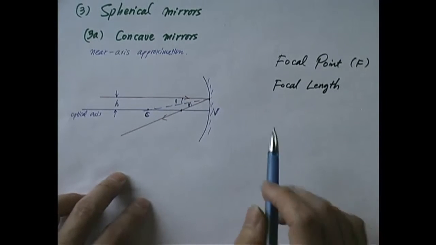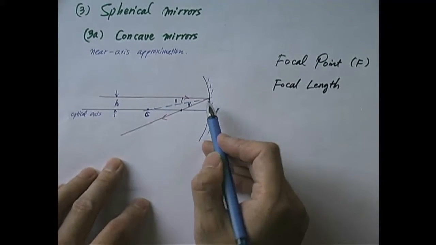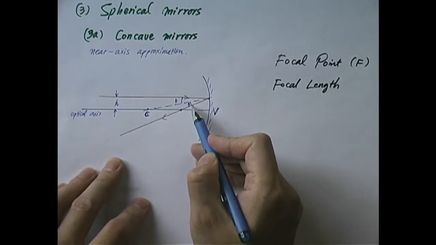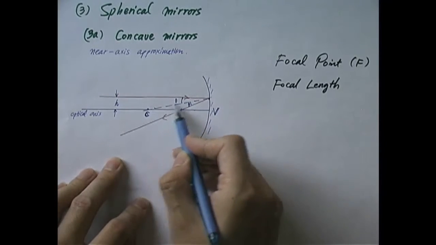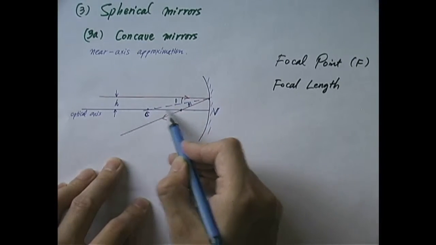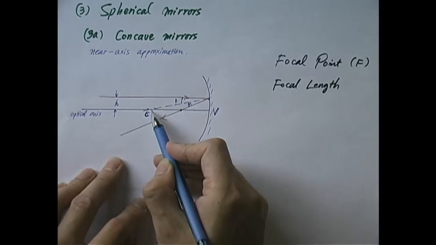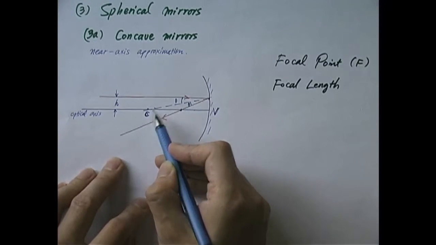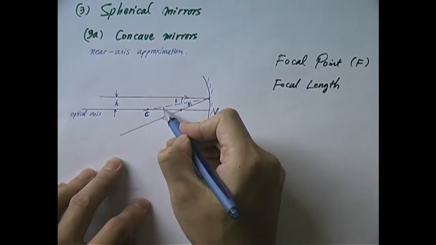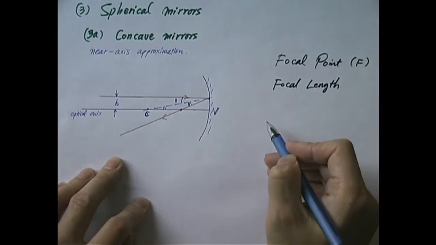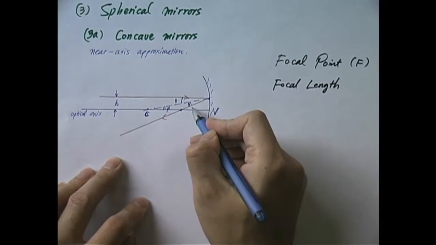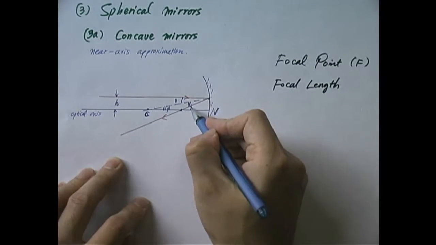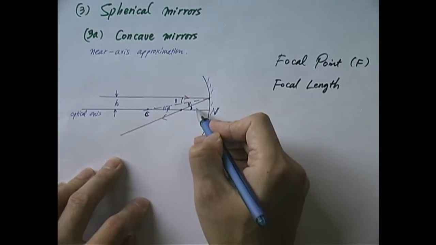If you look at these two angles, you know they're the same. That is Snell's law of reflection. But also take a look at this triangle. I have an angle there. I don't know what that is, call it phi, but I do know that if you add this angle phi plus the angle theta, you're going to get this angle. How much is this angle? That's theta plus phi.